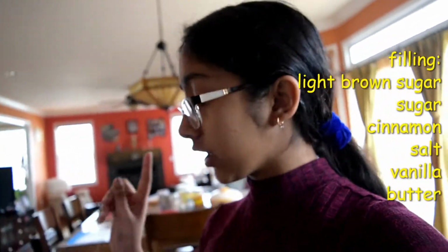For that you need light brown sugar, salt, vanilla, cinnamon, and 2 tablespoons of butter. Okay, so let's start with this. First, you're just going to need a medium bowl, and I'm going to start putting the stuff in there.